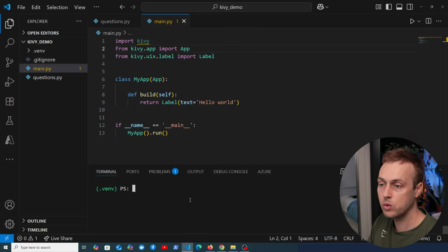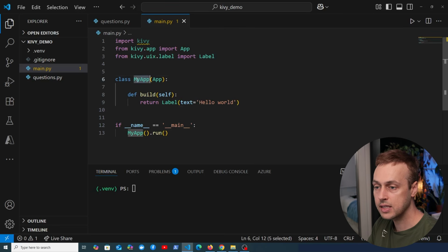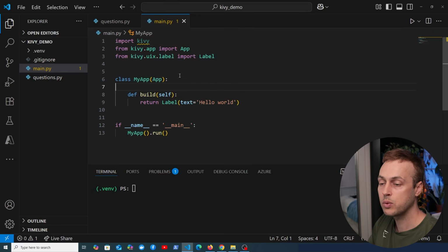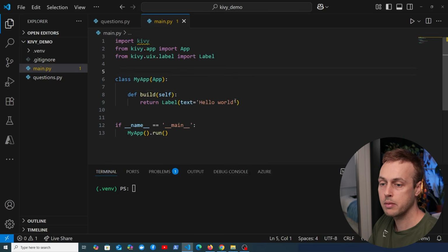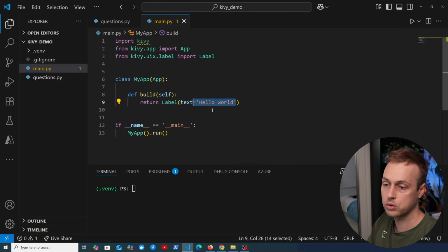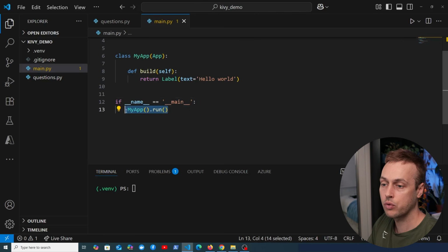Now let's clear the terminal and let's go over what we have here. So we defined a class called MyApp, and we're subclassing this App class that we have from Kivy. And then we define the build method that we saw in the documentation, and that is returning a Label widget. So from kivy.uix, we can import a set of widgets. And this is going to be a super simple app. It's only going to have one widget, which is a Label, and that text is going to say hello world. Now in the main block here, we are running the application. So we take the class, we instantiate it, and then we call the .run method.